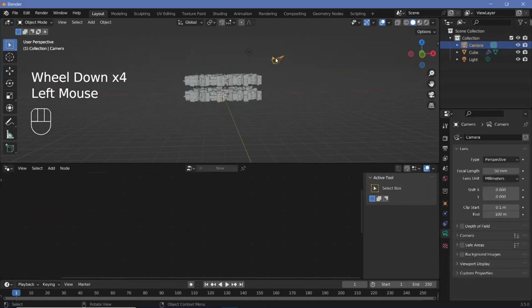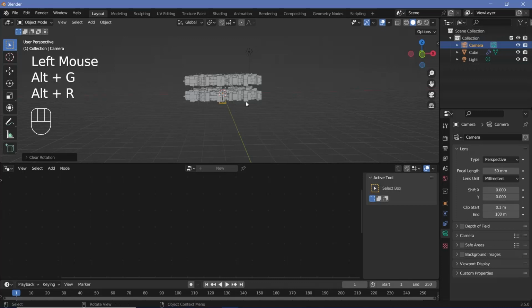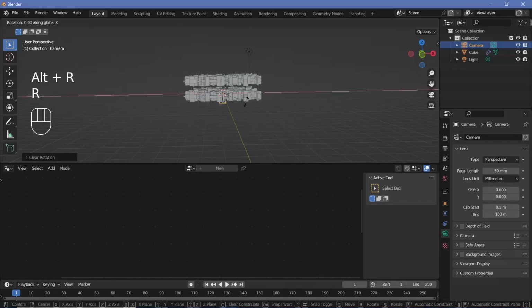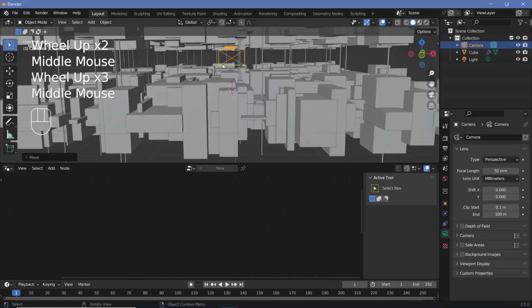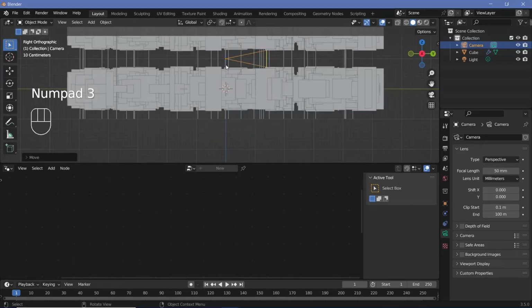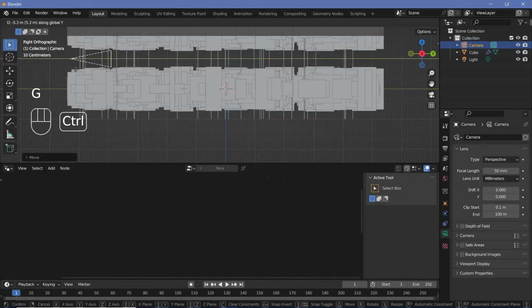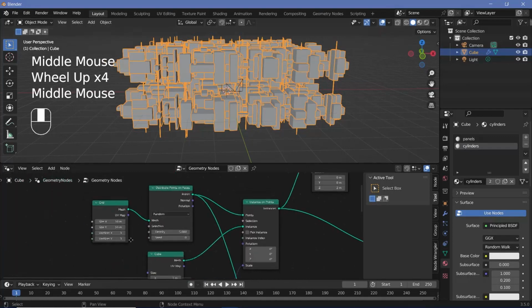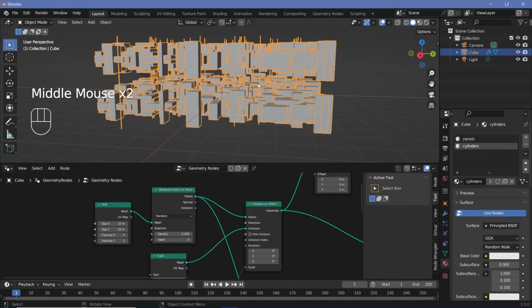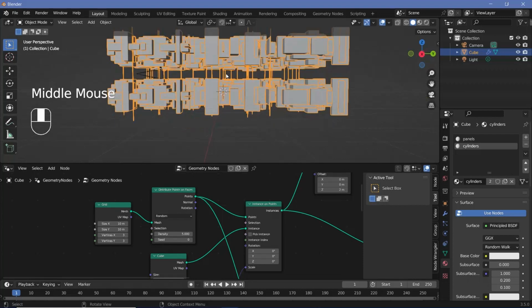To do that, we'll select our camera, press Alt G and Alt R to clear location and rotation, then press R X 90 to rotate it by 90 degrees on the x-axis, then press G Z 1 to just bring it to the center of these two cube sets that we created. Then we can also press 3 to go into the side view and just grab it on the y-axis till it lines up with the back. So that's going to be, in this case, -5 meters, because the size of this grid was 10 units in length. So from one side to the other is 10 units. So from the middle where the camera was to the back would be -5 units.